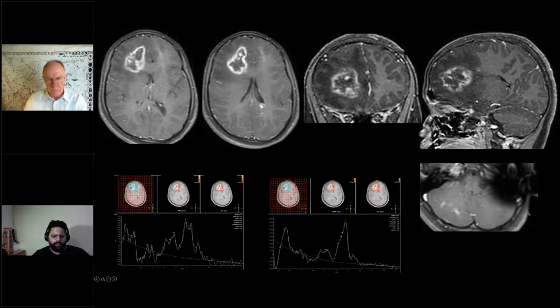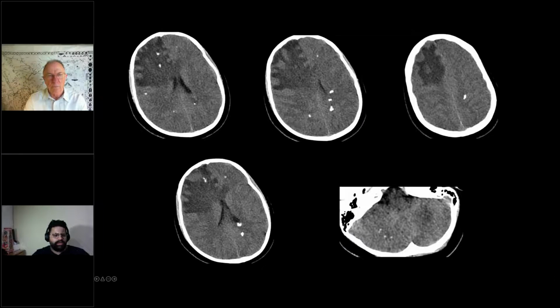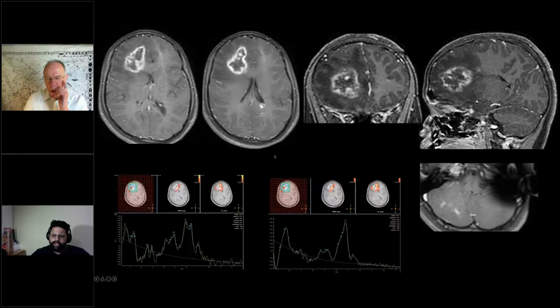I think I'll probably go to the CT first. Yeah, non-contrast CTs. We have these multiple small areas of calcification which correspond with the low signals on the GRE. They can also be seen in the right cerebellar hemisphere. Going back to the MR, the post-contrast images, you have these ill-defined areas of ring-like enhancement in the right frontal region. The left posterior lesions also demonstrate ring-like enhancement. There are some internal projections in the right frontal lobe lesion, and the right cerebellum demonstrates some nodular foci of enhancement.